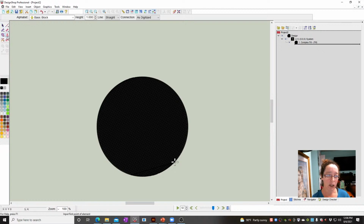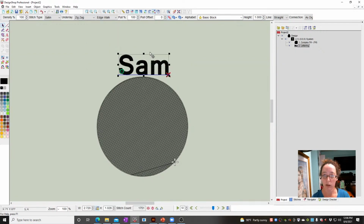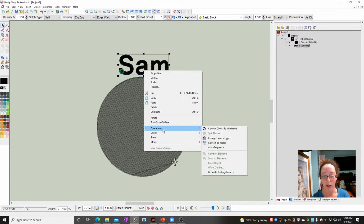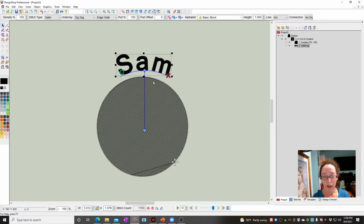So from there, you would just type your text, and you can either measure the radius or, like I said, I tend to be lazy about it. So rather than actually measuring it, I will tend to come into this, change it to be arc, and then move it around until it follows the shape that I want around the back of the hat. That's just how I do it. Like I said, there are plenty of templates out there that actually have all those curves built in.